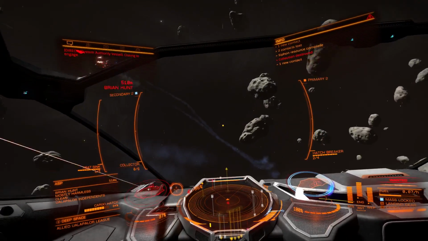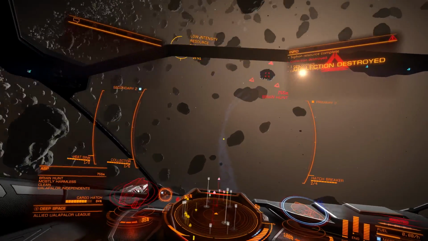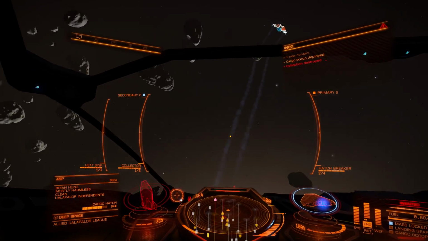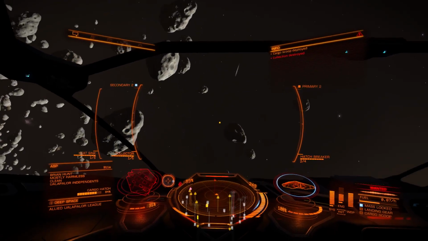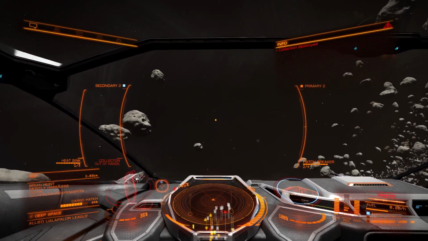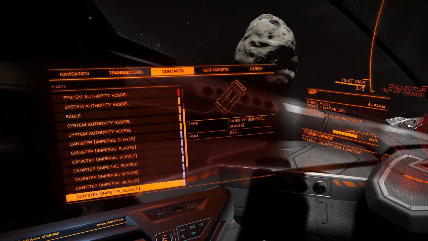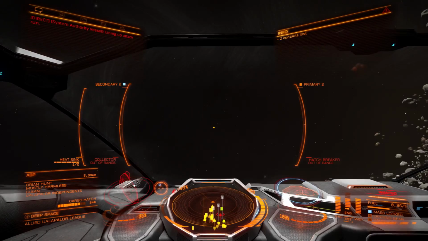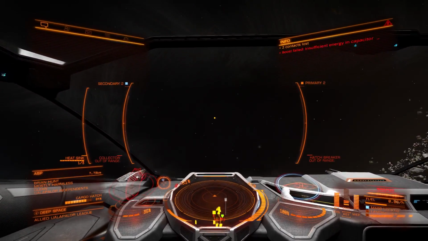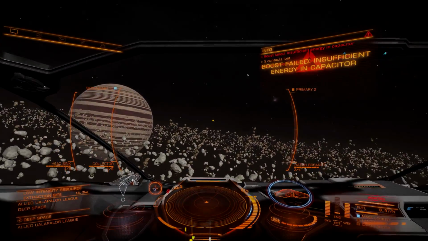Off goes another collector. Yeah, you got to be careful here. Under attack. Cargo scoop retracted. Let's get out of here. Slightly annoying, yeah, because I got those Imperial slaves out of them, but I couldn't pick them up because of the system security attacking me. But I think I'll be going back for them.